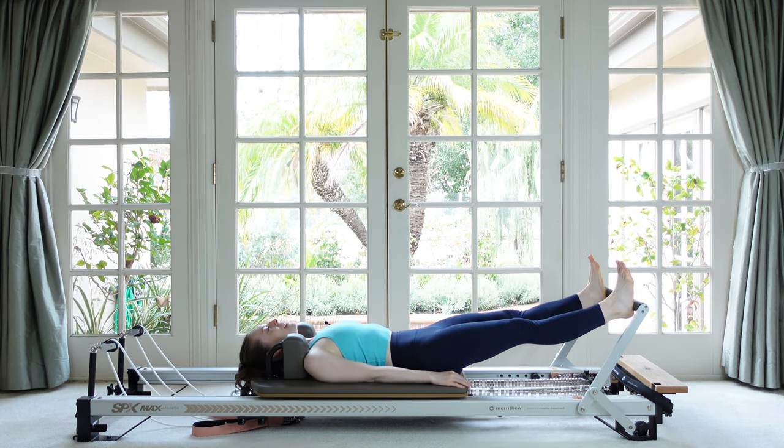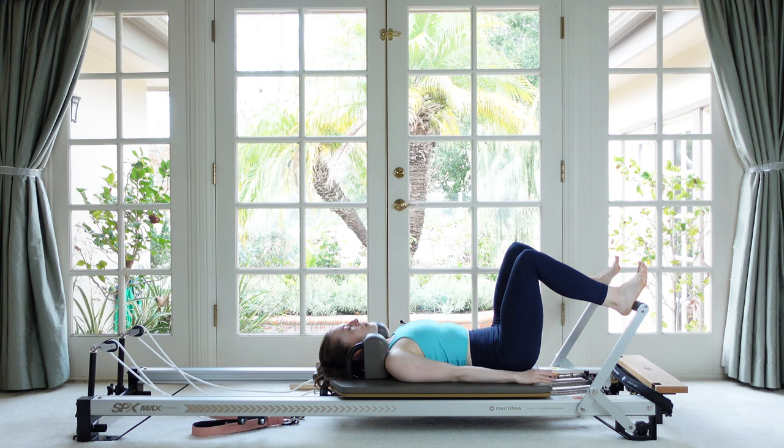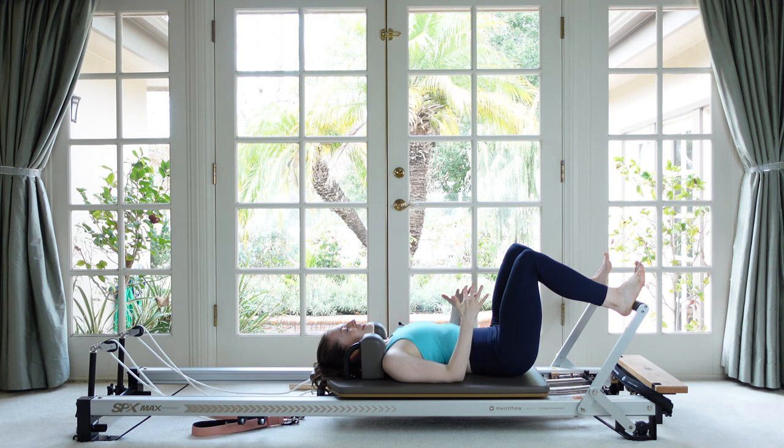Good. Now come down and stay. Hold your deep squat. And we're just going to hold here. No pulsing. We're going to breathe in and out. Good. Let's hold here for two more rounds of your breath. Settle in through your tail and just feel those thighs start to burn up a little bit.